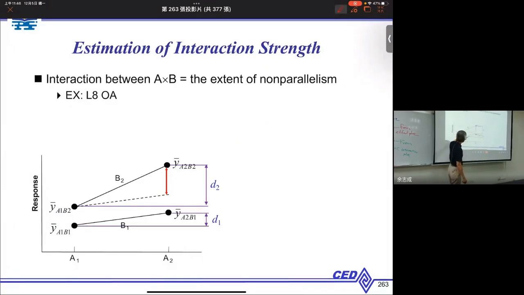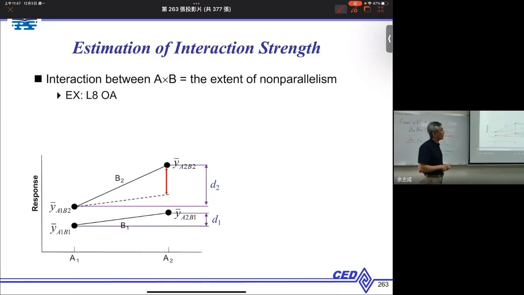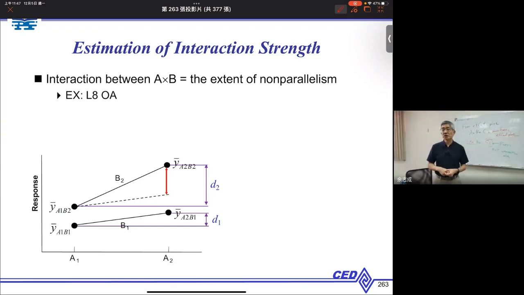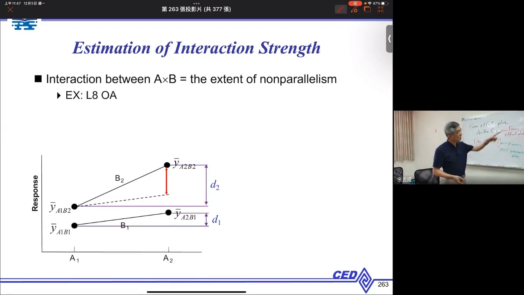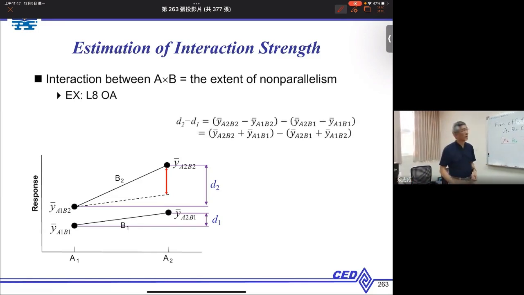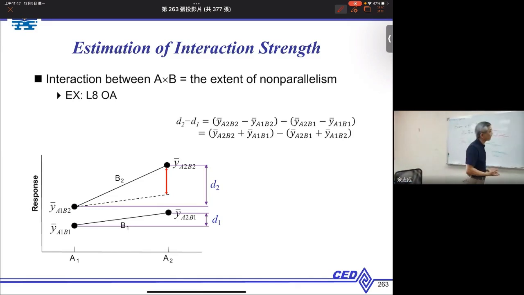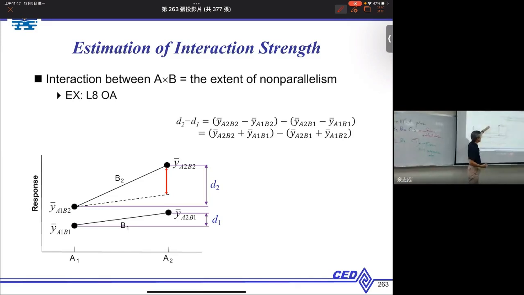If factor B is selected at B2, the difference will be D2. So whether A and B have interactions can be determined by the difference between D1 and D2. Why? As I mentioned before, if D1 and D2 are the same, these two lines will be parallel. If these two lines are parallel, then there will be no interactions, right?